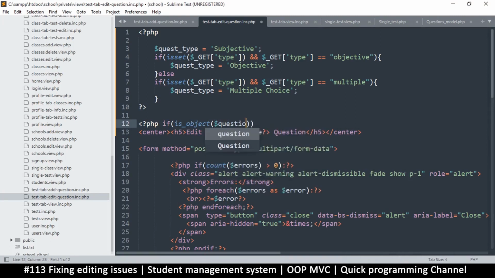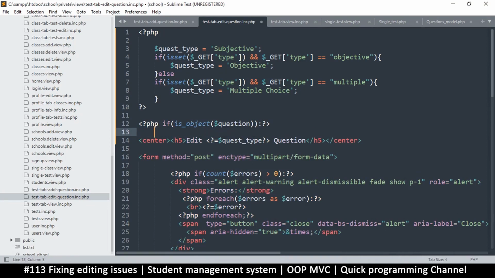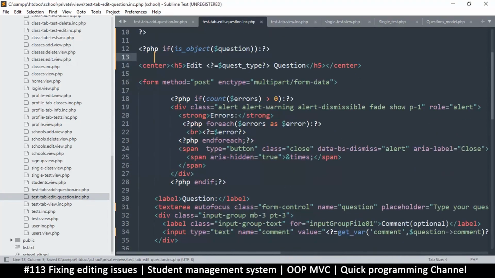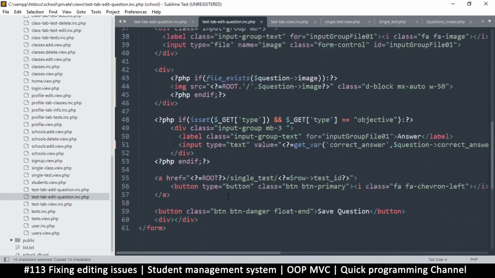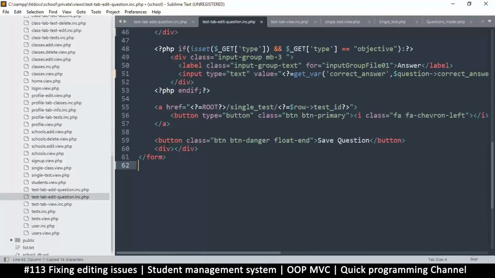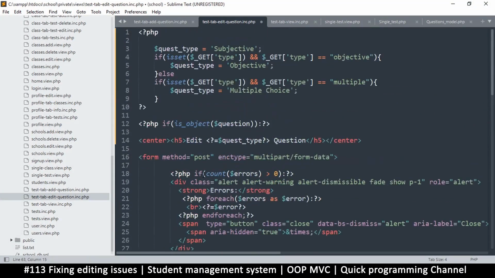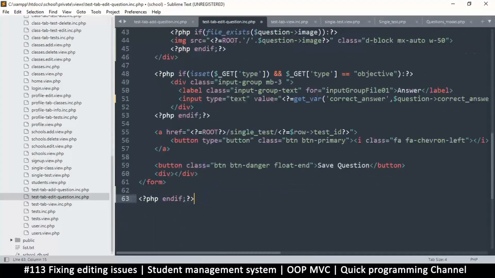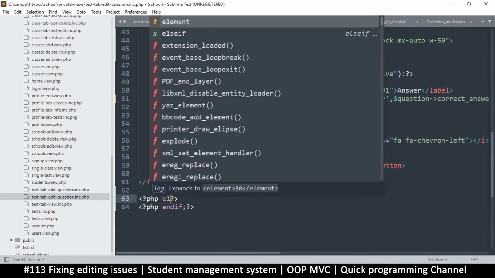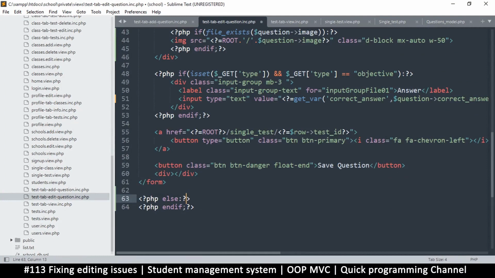question, yeah, and close that. Then let's copy an end if right at the end here, paste, wait, okay, cool. Then if we duplicate this, we can put an else statement, colon, and then say something like sorry, that question was not found.